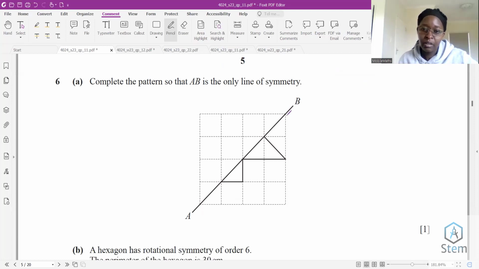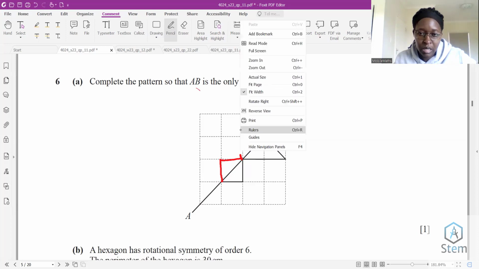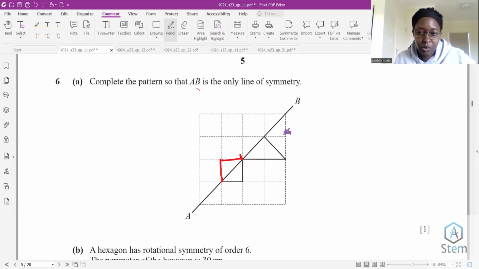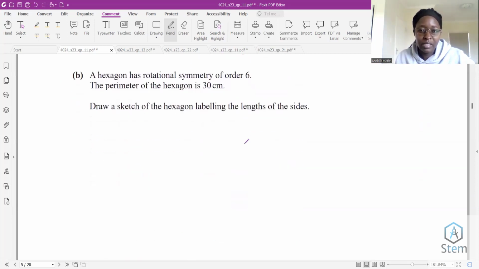Okay, so line of symmetry, remember, if you have a paper, you are folding it, like the way I'm doing. So if I can do that, I can say, okay, fine, for this one, I can have this one like this. Then this one can go, let me see. This one will be a straight line to that point, yes. Then here I have a straight line like that. So that's how you can complete it, such that if you fold it, you get one line of symmetry. Okay, then let's see the next question.